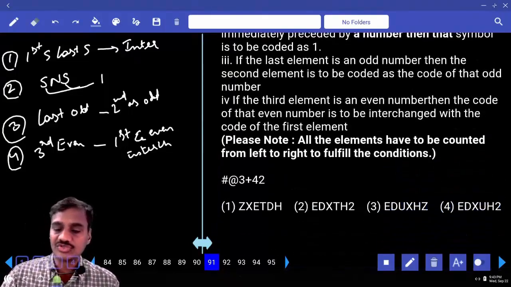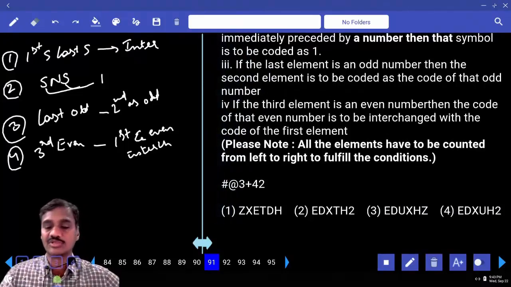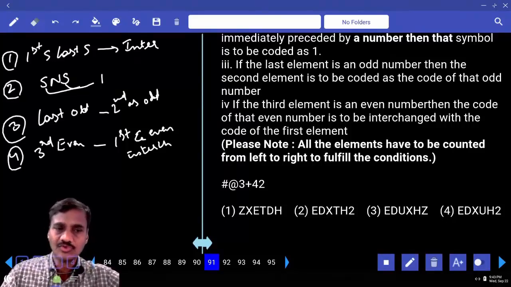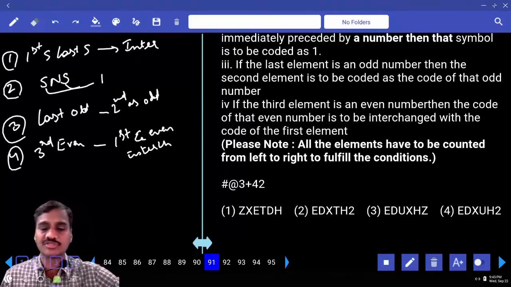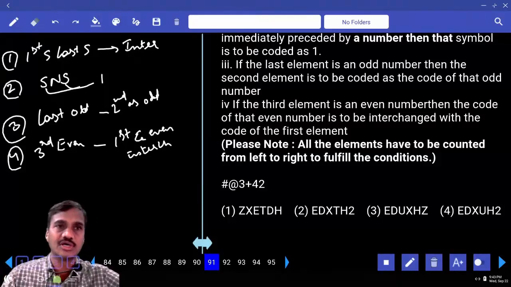Then coming to the first one, #3, #3 plus 4 to each one. Now which category does it fall under? Tell me here. Does it fall under condition number 1 or not? Condition number 1 requires the first to be a symbol and the last to be a symbol. Here only the first is a symbol, the last is not. So it does not fall under rule number 1.